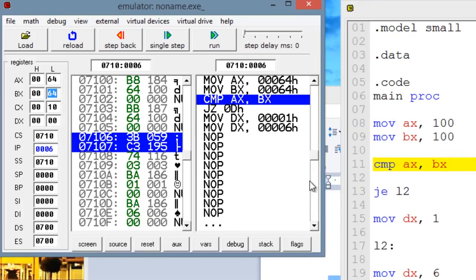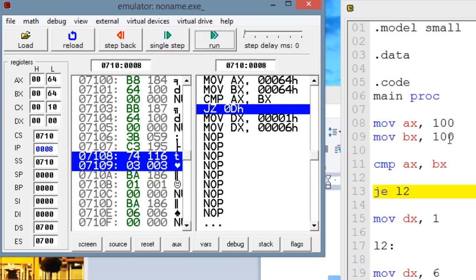Now the compare instruction is highlighted. Once I hit single step, it's going to compare the two. Now our jump instruction is highlighted, right? So it'll look at both operands. If both operands are equal, it's going to jump to label 2.